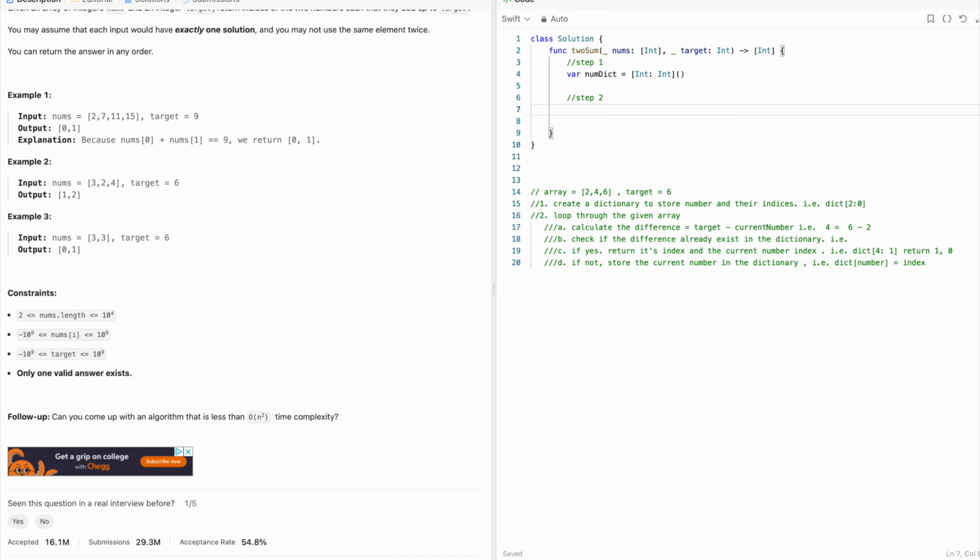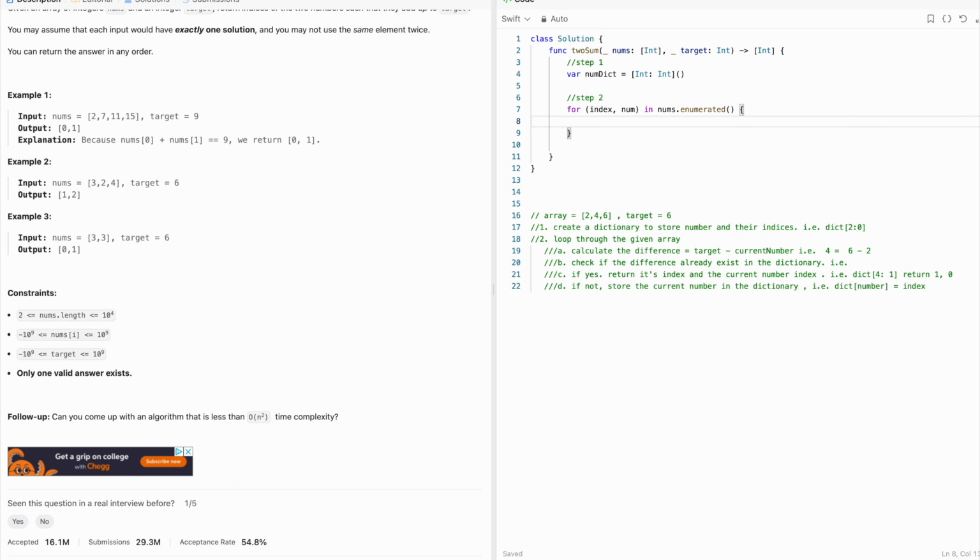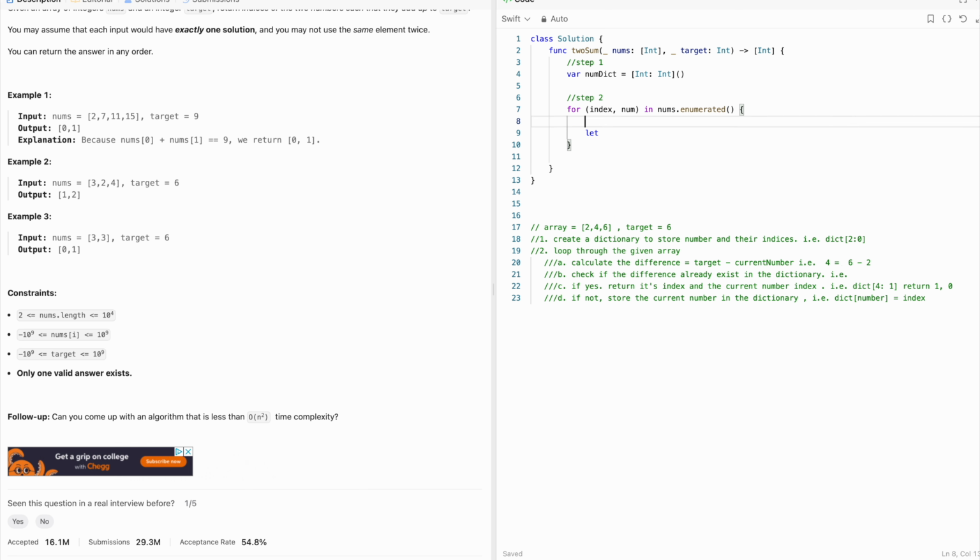Okay, for index, num in nums enumerated, then check the difference. You can call it step 2.1.